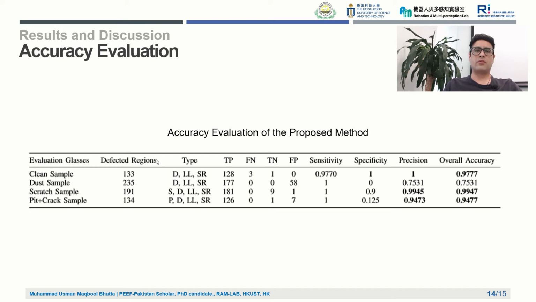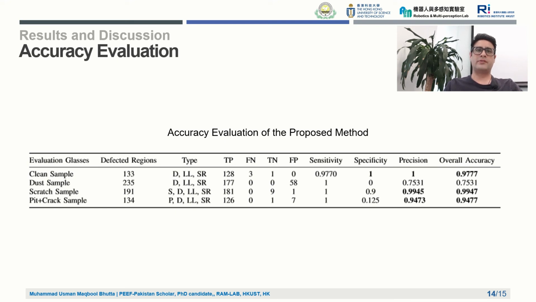So you can see all the samples have light reflections, and they have sensor regions without any cropping, and all of them have dirt. The specks of dust, like for the clean, scratch, and pit and crack samples, are very limited, but for the dirt sample we additionally put dust over the sample.